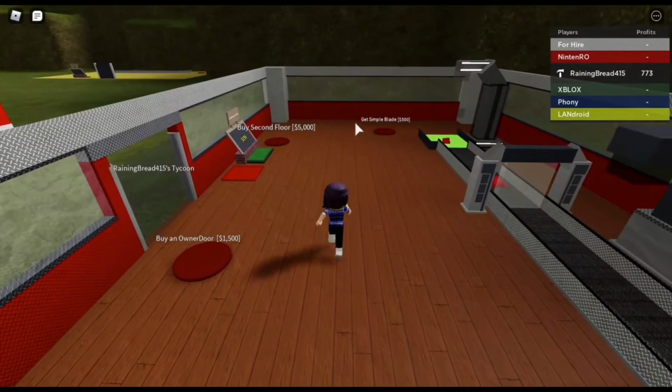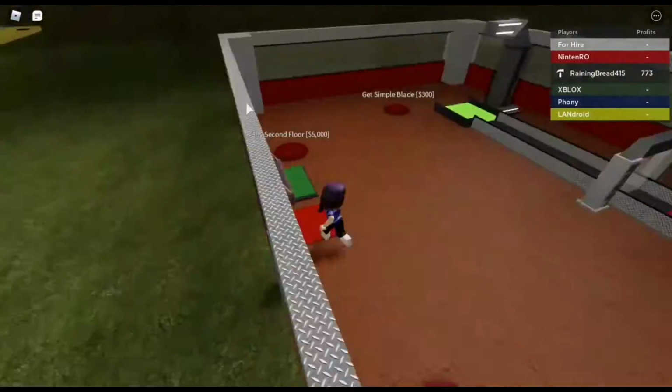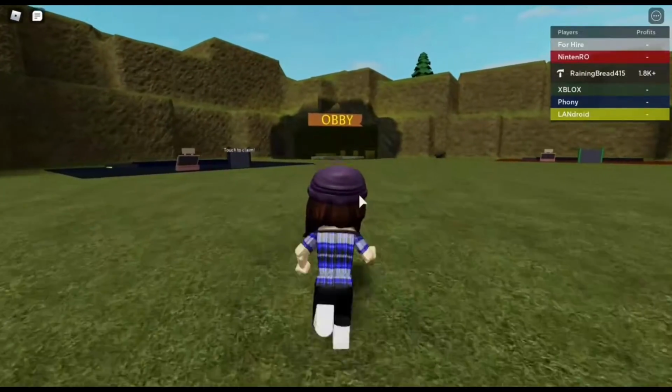So it takes a little bit of money to get the second floor droppers going. You gotta buy the second floor, buy the conveyor, and then buy the droppers. It takes a little bit of time. So in the meantime, we're gonna go check out the parkour that I added in the latest update.